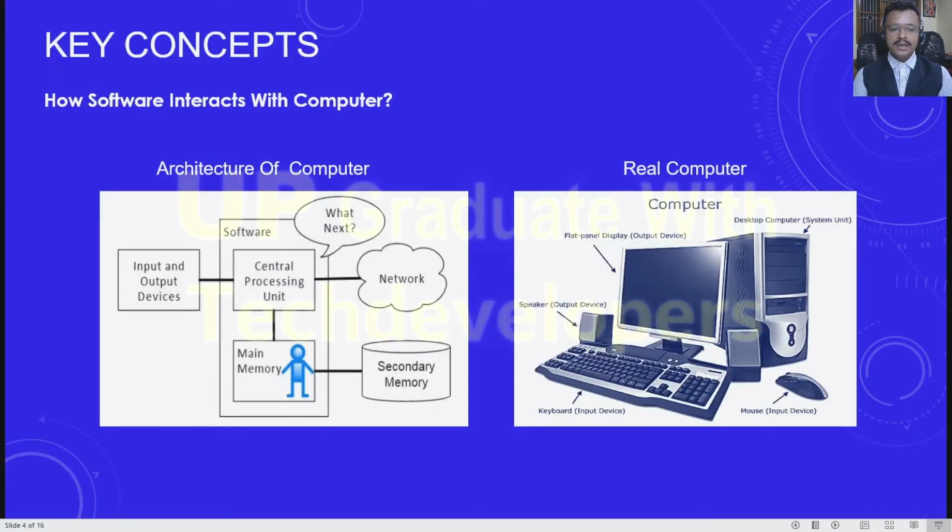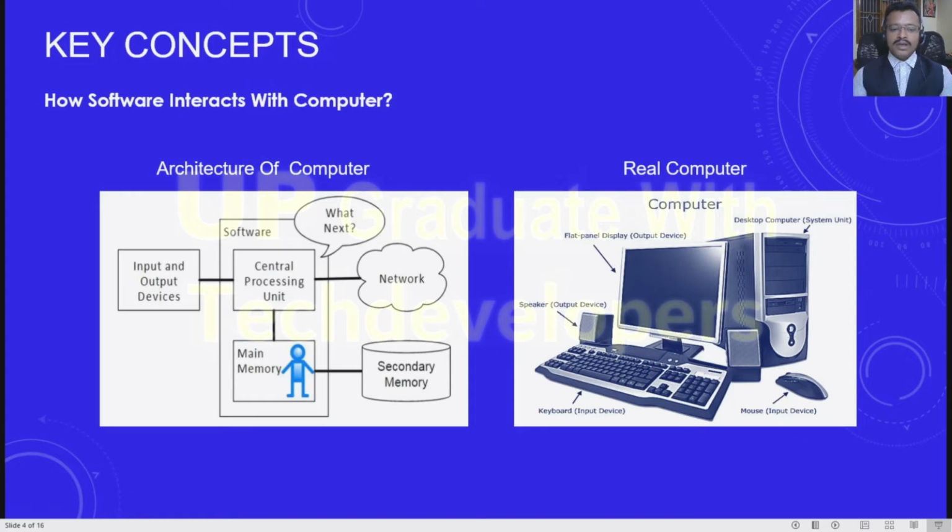Here is the simple architecture of any computer, irrespective of its processor. Here we can see the different parts of the computer, like the CPU along with the main memory like RAM. This forms the main heart of the computer. Next we have input and output devices like keyboard, mouse, mic, speakers, pen drive, monitors or screen, etc. Secondary memory consists of external hard disks, external storage devices like SSD, etc.